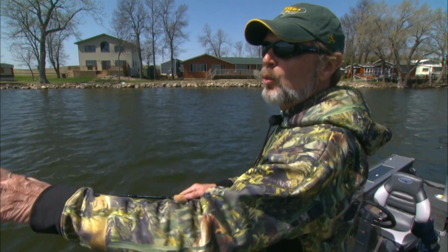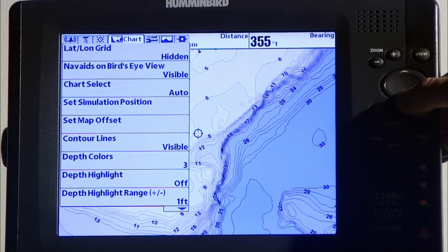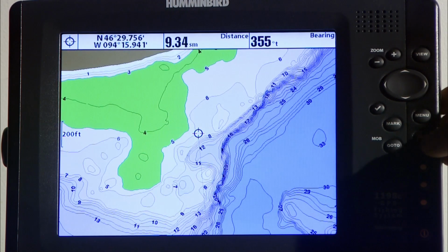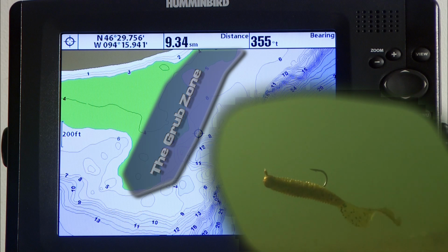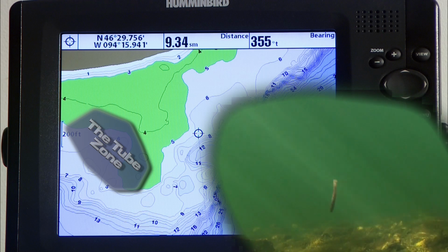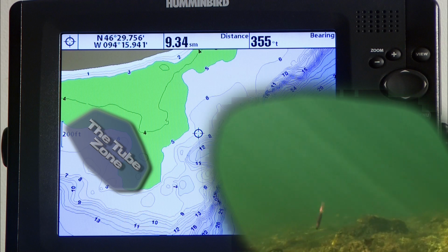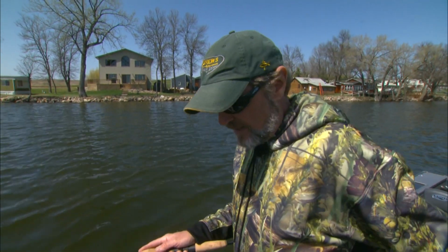The flat we're on here, we've got almost a quarter of a mile of water that these smallmouths are coming on, major spawning areas, and there's a lot of fish coming up here now. As I'm fishing down this, we're looking at about 2 foot changes. Sometimes it'll break way out in about 4 or 5 foot of water with scattered rocks on it, and I'll throw that grub across it. Then it'll dip in a little bit, and you only have a 2 foot roll, but it'll turn back into a pocket and get a little more vertical against the walls. In those little pockets, I'm grabbing the tube and getting bit on the tube and slowing down a little bit. That seems to be working pretty good right now.